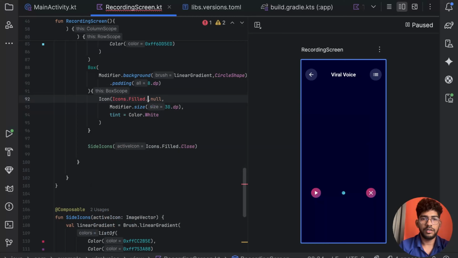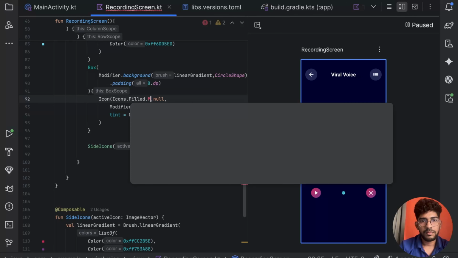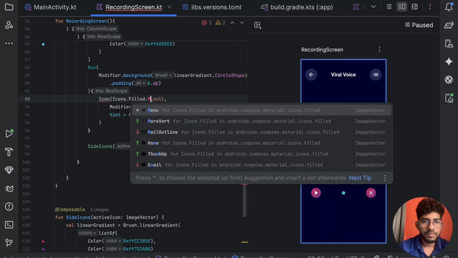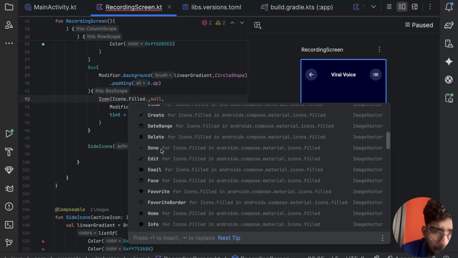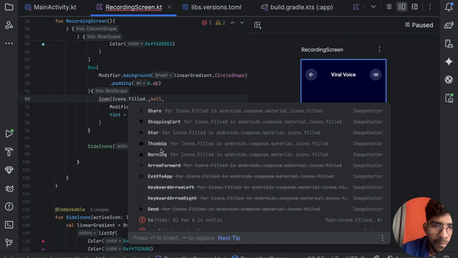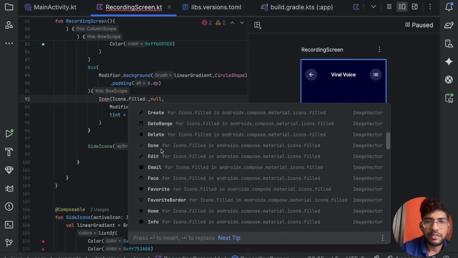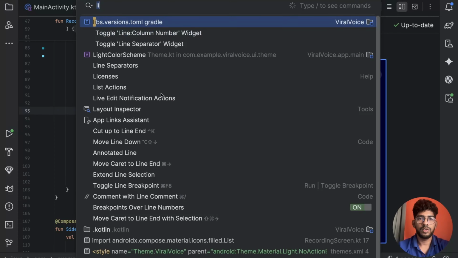Icons.Filled.Mic or something. Cool. The mic icon is not there. To use the mic icon, we need to have a few more dependencies. So let's go to the version catalog.